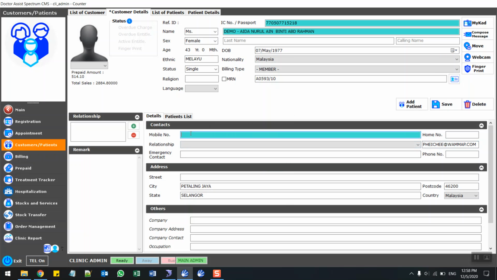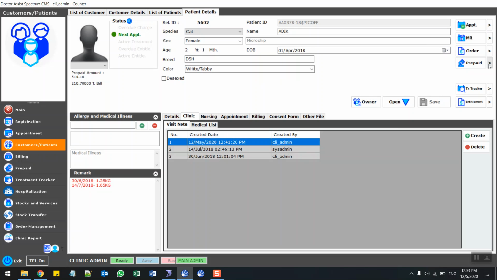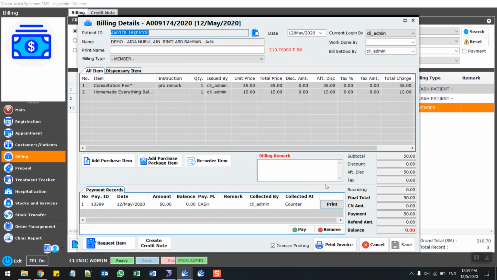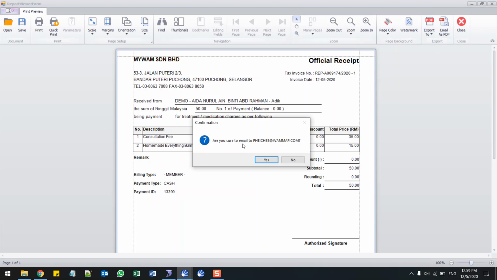Oh, you have to update the full mobile number as well, because all the fields in blue color are compulsory. So everything is filled in. You click on save to update this customer profile, and then you go back to the billing just now. The 50 ringgit. Go back to here, email as PDF. As you can see, you can send this official receipt through email.